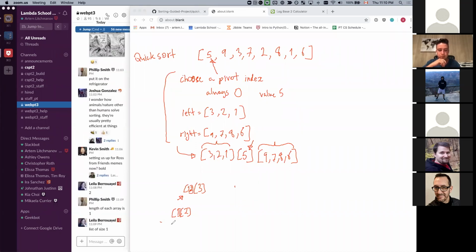Yeah, awesome. The list size, if it's 1. So if we pass this 1 into our quicksort and we just have 1, we can just return it.